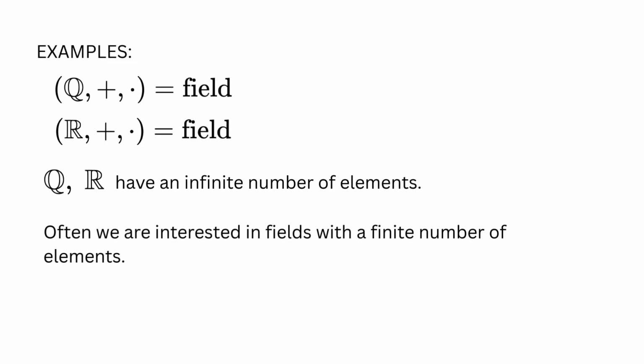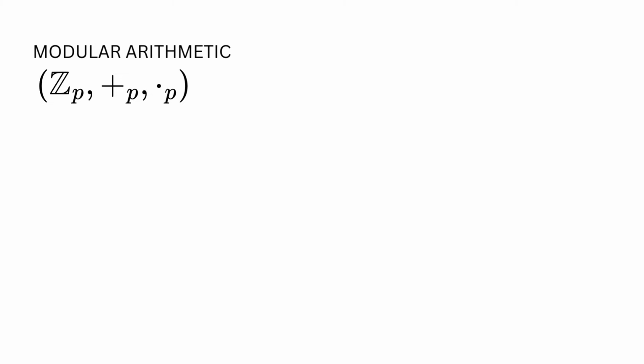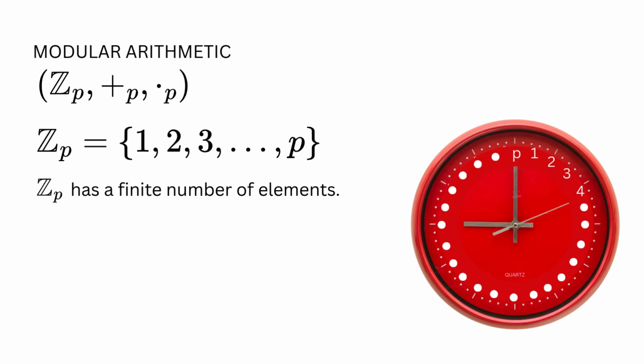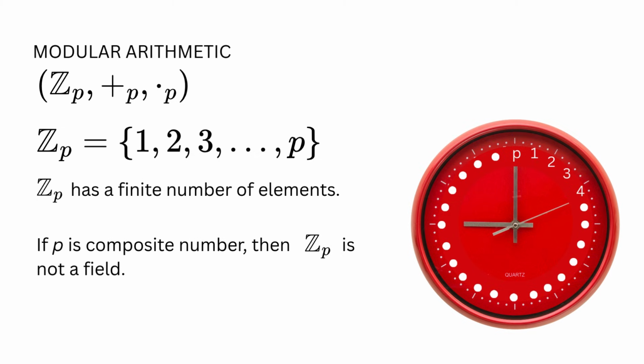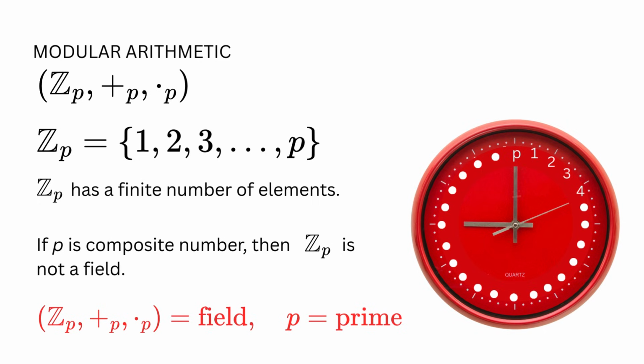There are fields with a finite number of elements. In Lesson 3, I discussed the set ZP, which is related to modular arithmetic. The set ZP represents a clock with p hours. Additions and multiplications in ZP happen the exact way we do them with the traditional 12-hour clock. However, a clock whose total number of hours is a composite number is not a field since there are proper zero divisors. That is, non-zero numbers can be multiplied to give the neutral element of the addition, which is the number p. If we require p to be a prime number, then ZP is a finite field.